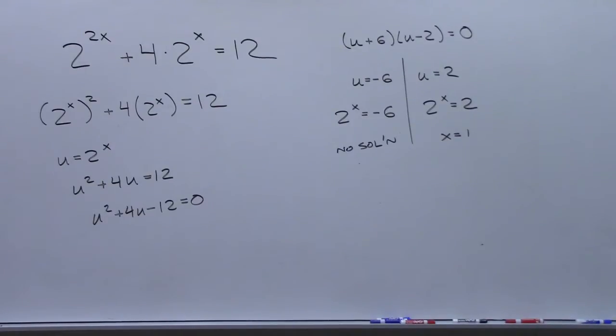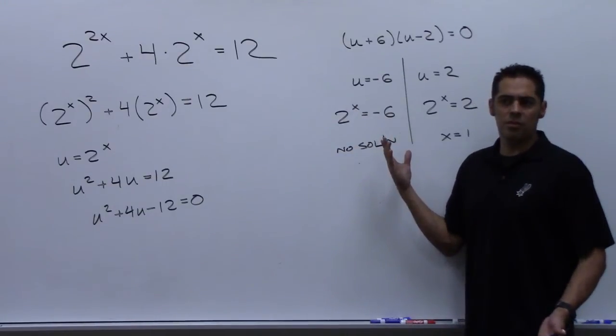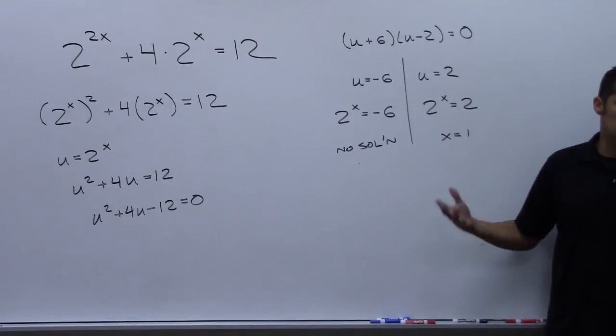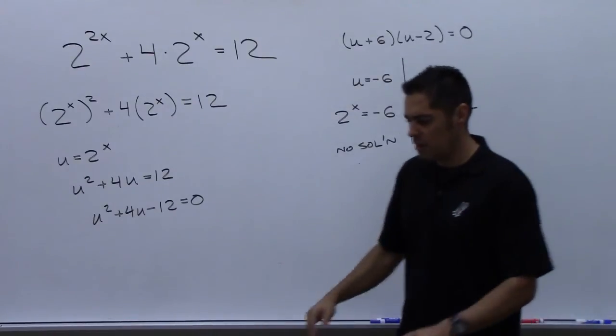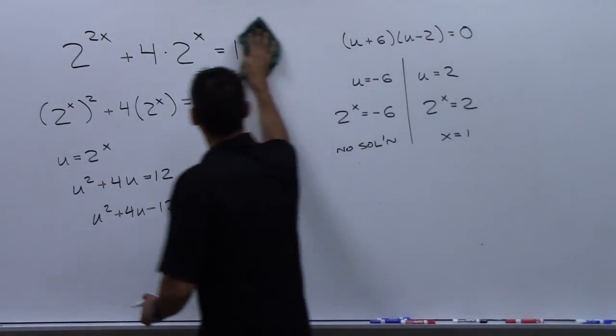So anything with a negative on the right, no solution. There's a pattern here you can pick up on. If you ever see something like this equal to a negative number, there's no answer, no solution, because the first thing you do is take natural log on both sides, and you would get natural log of a negative number. So, all right, let's look at this one. See if you can solve this.